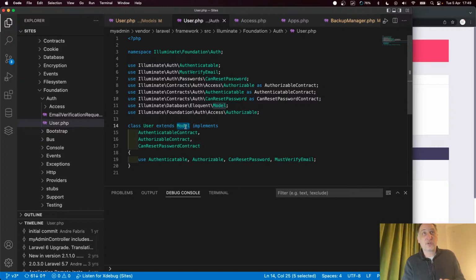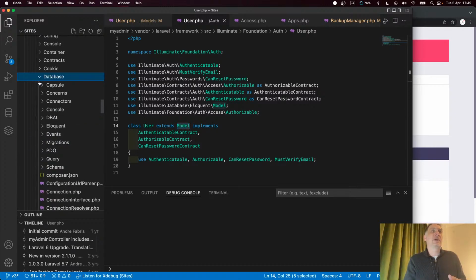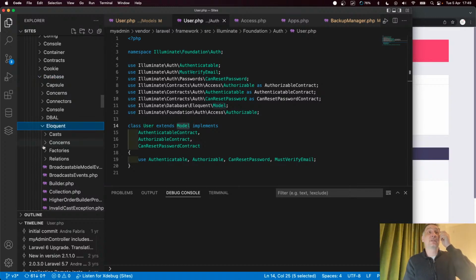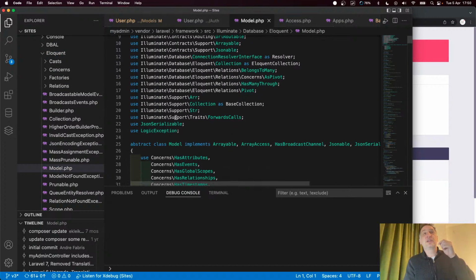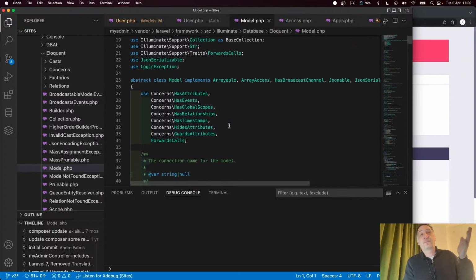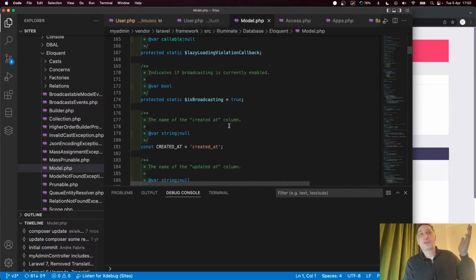Okay, so if you want to see where is the function that you are actually calling, it might be in this model. So I can go to Illuminate database, eloquent. Here's model. Okay, and you can see that this class model has quite a lot of things.